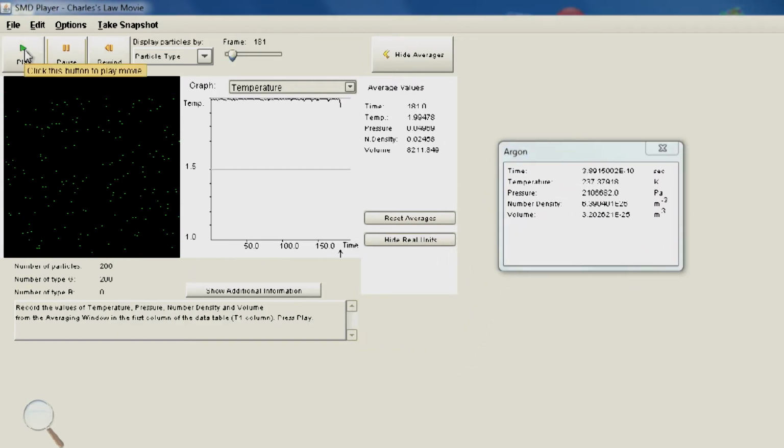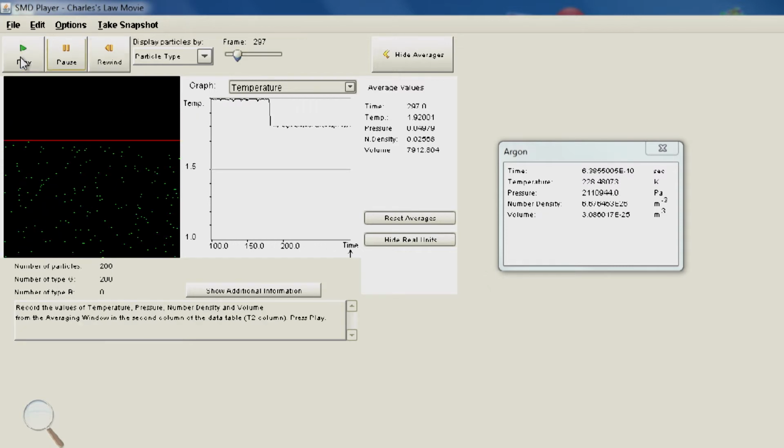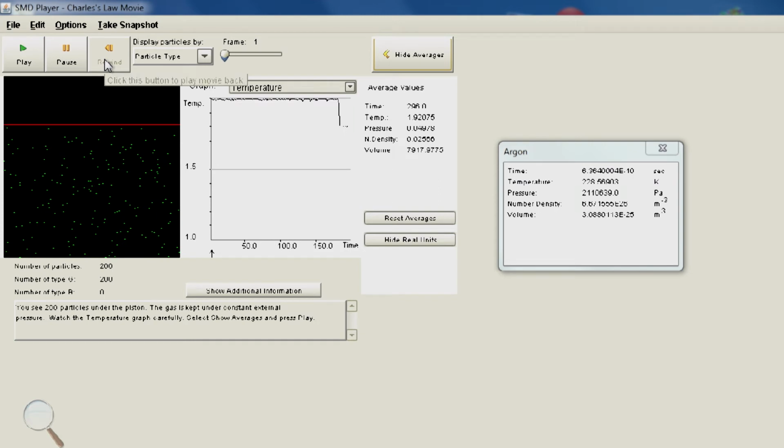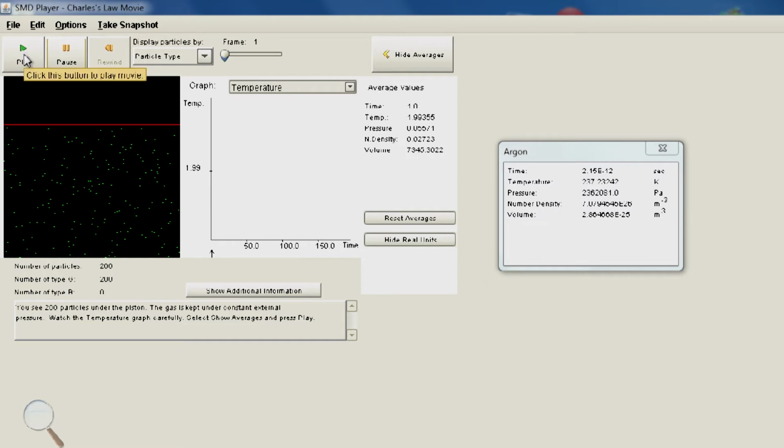Let us move forward. We went through some steps, about 3.89 seconds, with 300 particles using a molecular dynamics simulation of this situation. You can look at the temperature, which is around 2. Now we go further. In the second step, you saw the temperature going down. As the temperature goes down, you can also see the volume going down. Let me rewind it a little bit. We are starting with a certain volume, which I believe is 2.86.